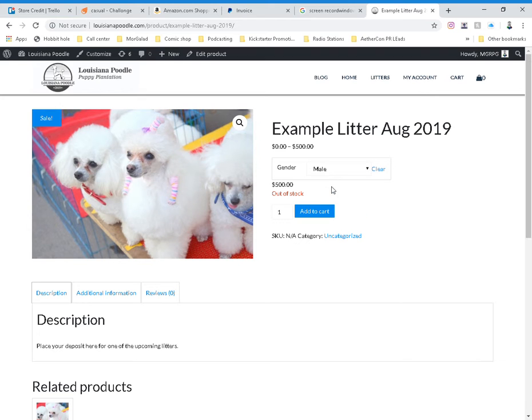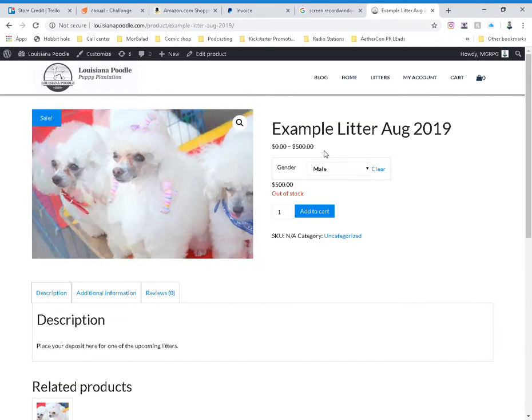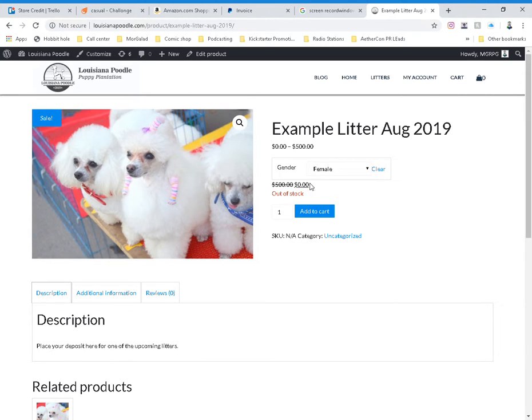Now, if we select the male and the female, it still says out of stock. And you see we have a sale here. This one doesn't. So, do you want to see how and why? We made a change. On this one, we completely deleted the sale data. On the female, though, there's still some sale data left. That's what's leaving the tag.